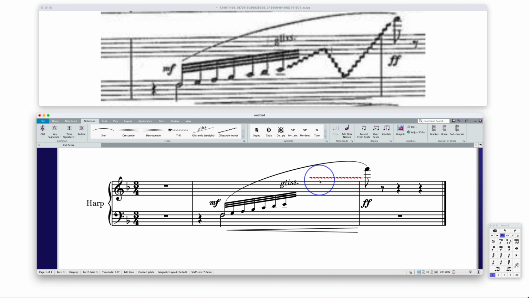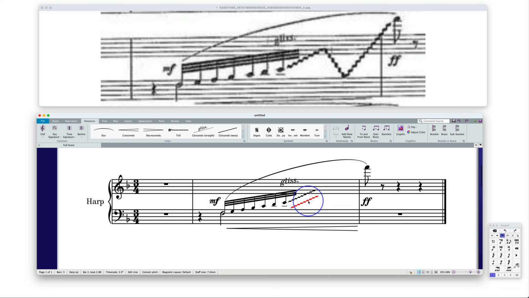All right, now I normally don't use these wavy lines for glissandos because it's more stuff for the harpist to look at. But if you want to use them, there's nothing against the rules or anything. All right, so I'm going to go up to this G line here. And then just select, copy, paste, and then reverse it here. We're going to start from that G, and then let's drag it down to the A line.